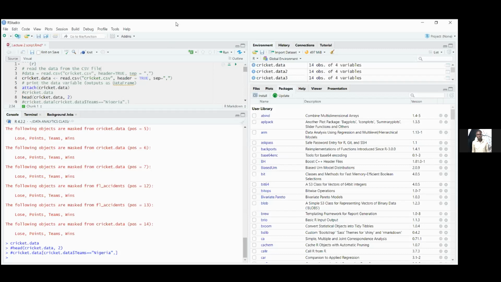Then those of you that are using console, it's a different way to set the working directory. It's not the same section I'm using now. Your own working directory will come from the file you see down there. Set working directory. This is a different way from the way I'm doing it from the studio. You still get the same result, but you have to set your working directory as well.